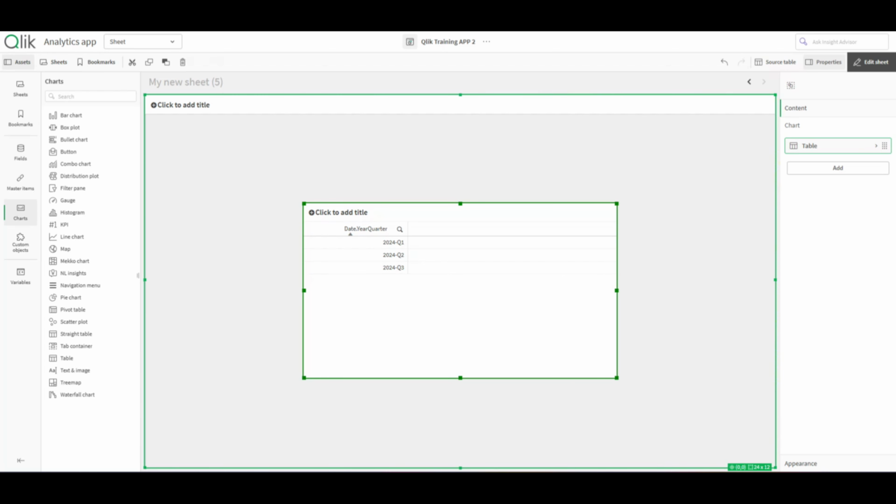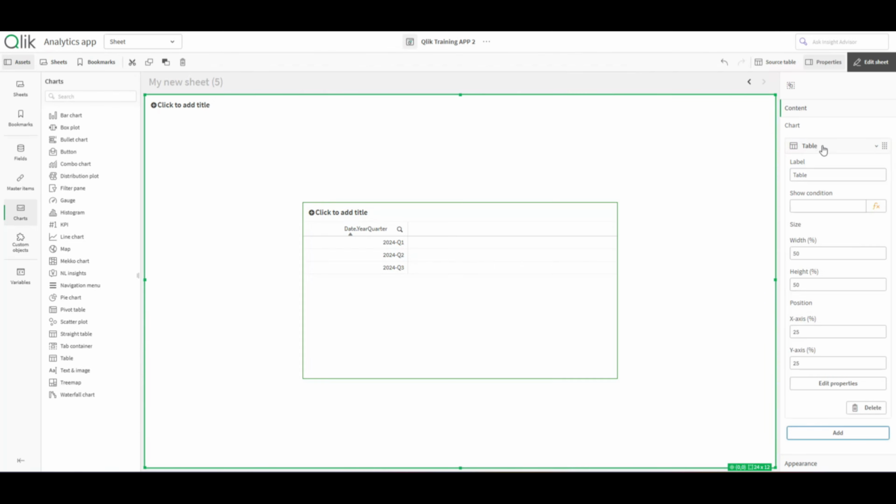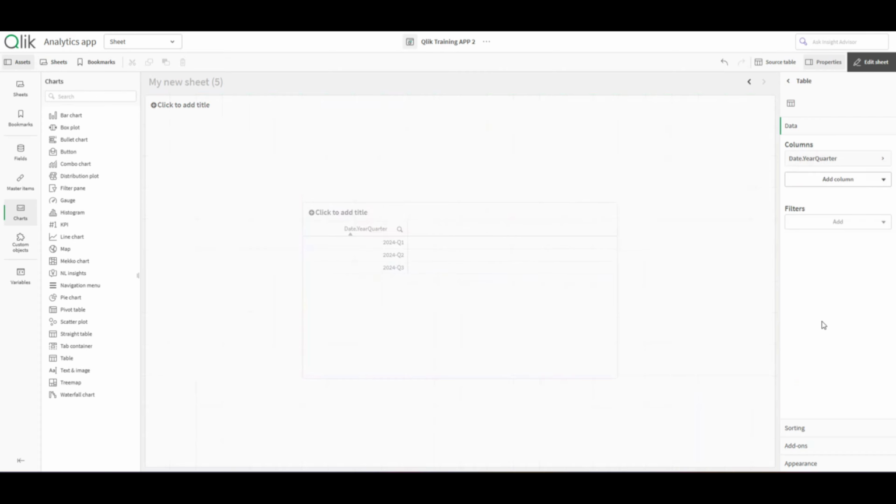Excellent. The next thing I want is my product category. So I'll go back into my table, edit properties, add column. I click on dimension because this is another dimension. Remember, we're not doing any form of aggregation. What I'm looking for is my field that has all my different product categories, which is here.